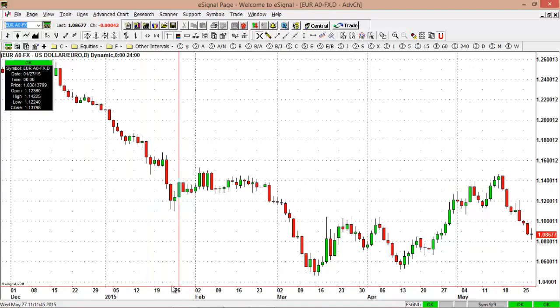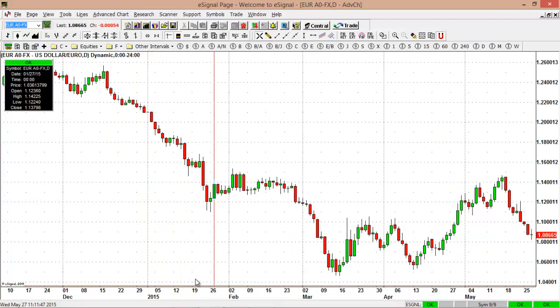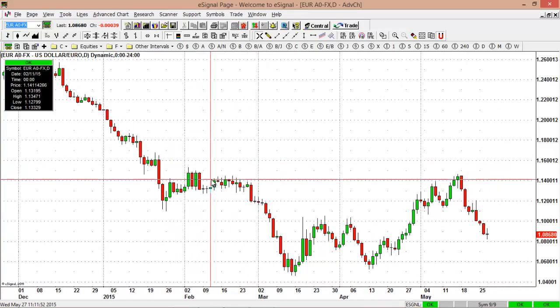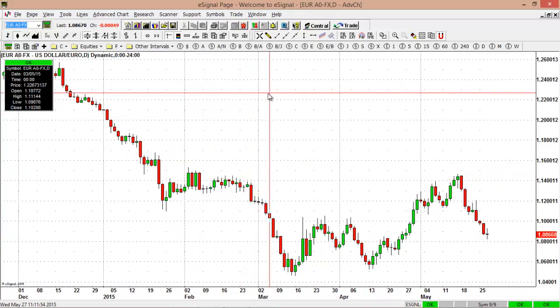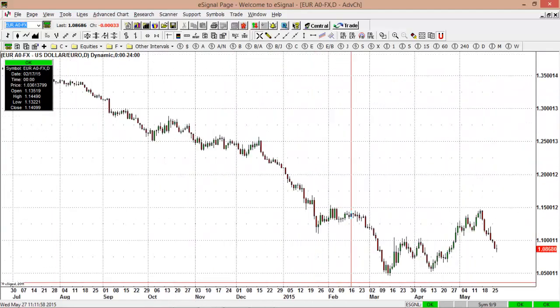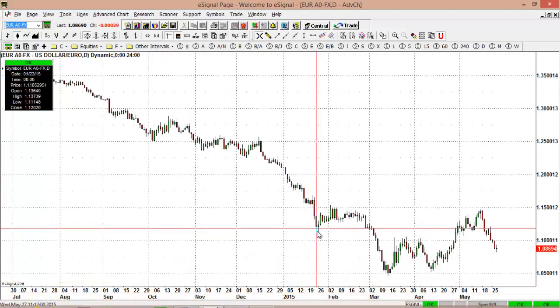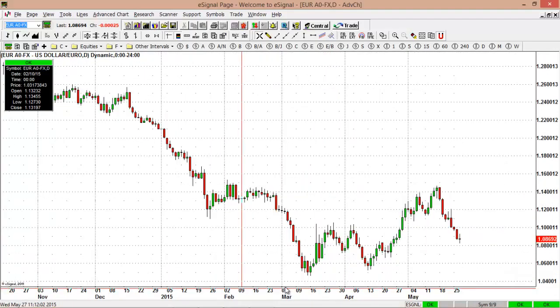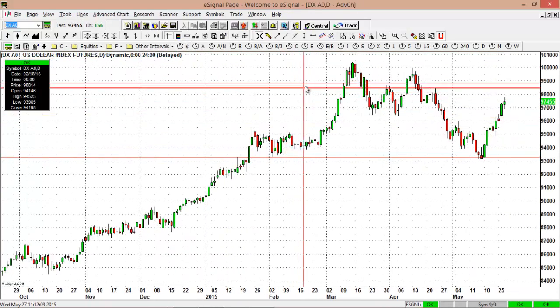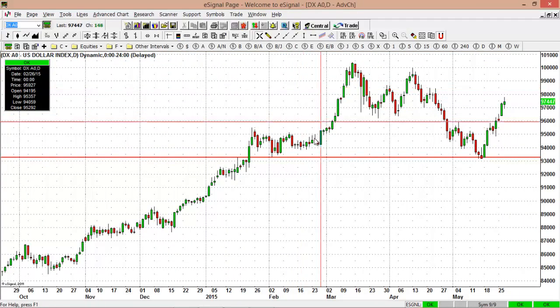We were off for the Memorial Day holiday, and we are now back, and we have been having some very exciting movements in the currency pairs, and we have some developments in terms of U.S. dollar strength. Okay, taking a look. Let me just start with the U.S. dollar index. Let me just clean up this chart.